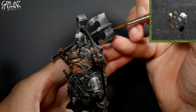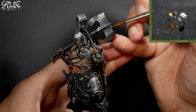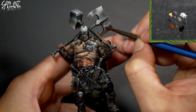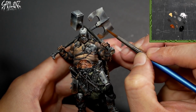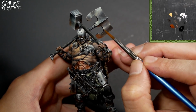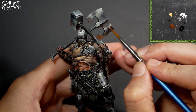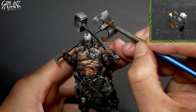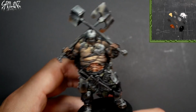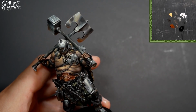And right here, I want to make sure that this edge highlight is particularly bright, seeing as this reflection is running right across the face of this axe. Pull just a little bit in, across the middle, just like so. Just fortify this area a little bit more. Decent. We'll let that sit and dry, and then we'll do a little bit more layering.